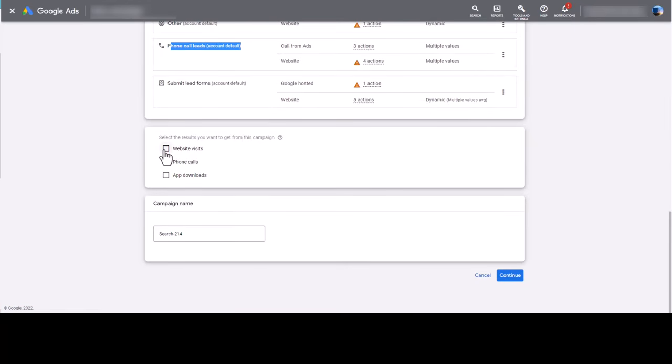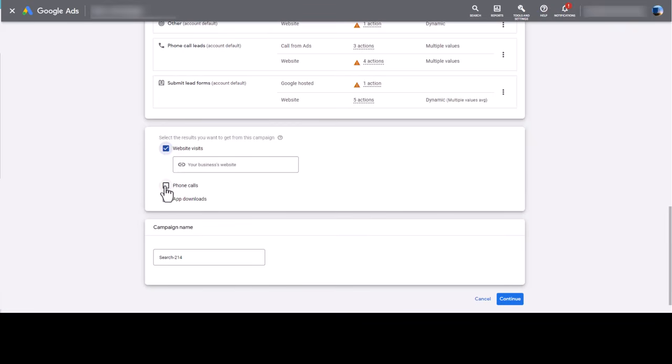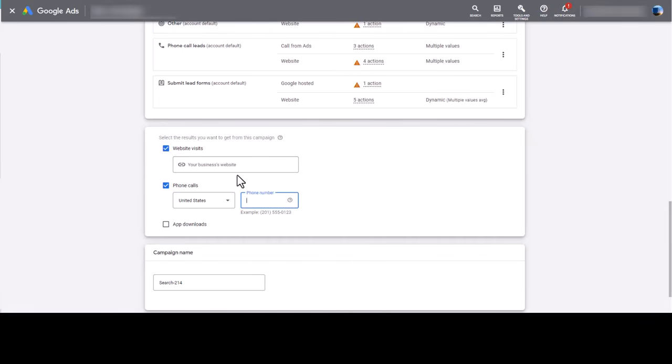Select the results you want to get from that campaign. So I want phone calls and I want website. So what website? Again, you guys, this would be your page, right? Freightquoters.com, whatever your website is, you will go ahead and put it there. And again, stick to the landing page unless your website looks like a landing page.